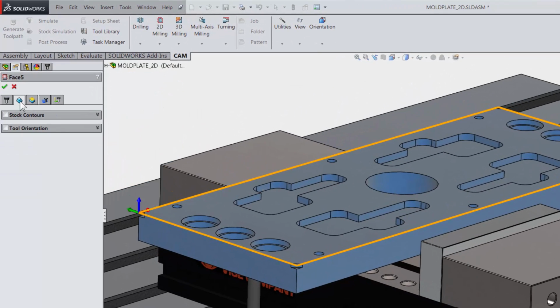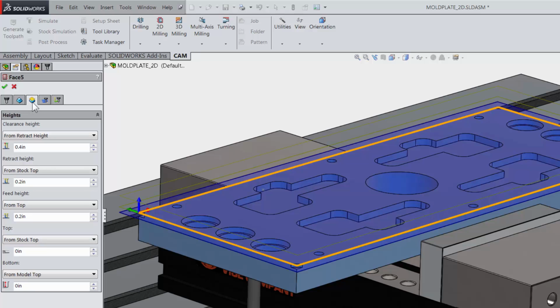The second tab is geometry. This is where we can select what we want to machine. You might select an edge on your model, create some SOLIDWORKS sketch geometry, but since this is a facing operation, I want to face off the entire top surface, so I do not need to select any geometry. One of the advantages of working within a solid environment.